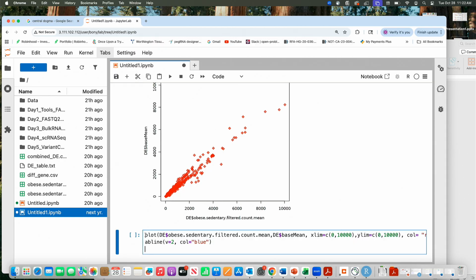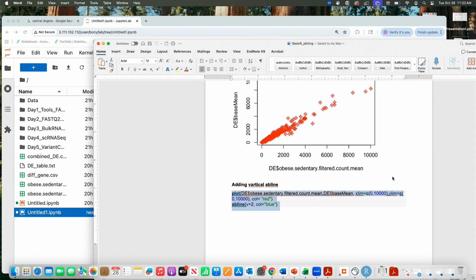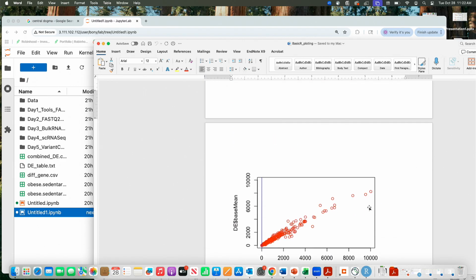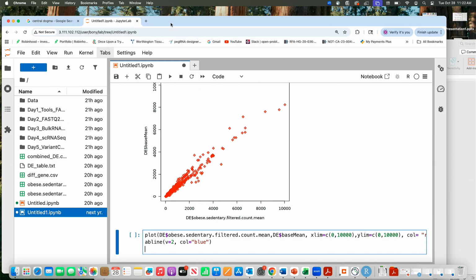In case of absolute line, the ab line command actually comes outside the parenthesis. So all this time we were actually adding more and more commands inside the parenthesis.